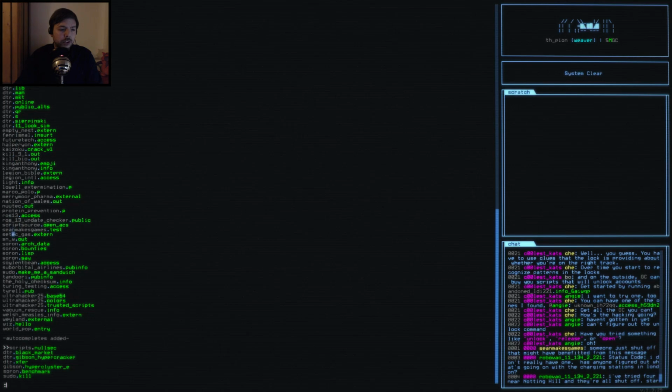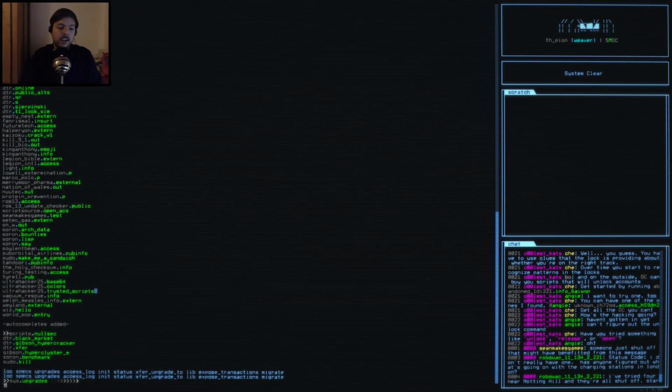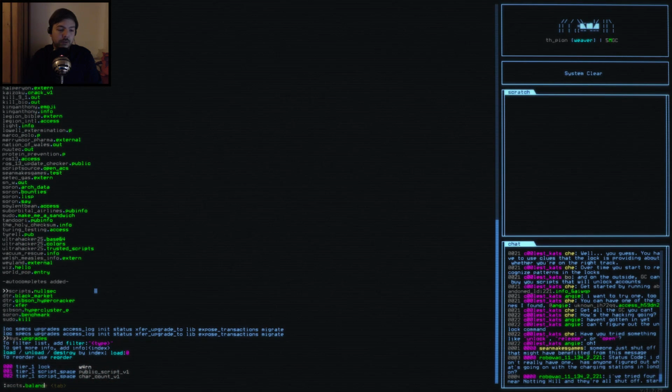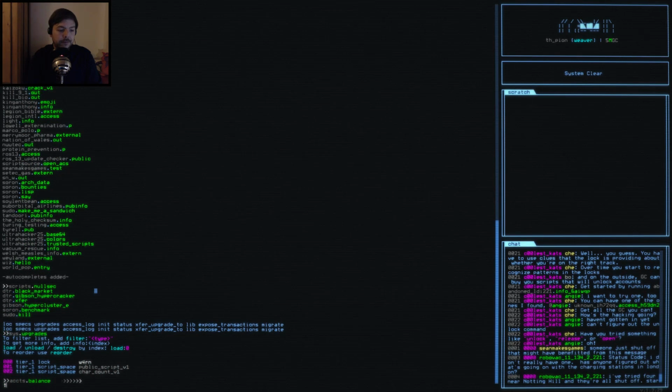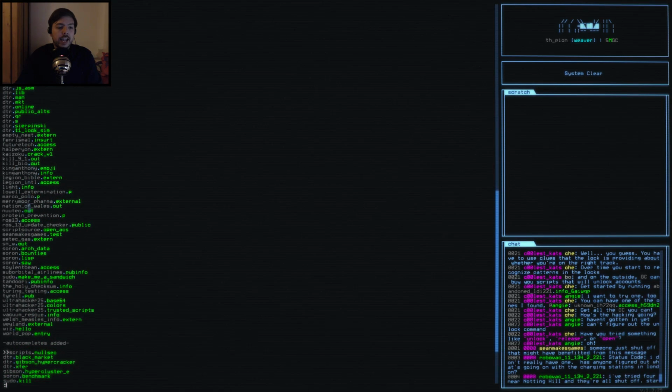There are sys commands and stuff like that. For example, sys.upgrades will show me my upgrades, or accts.balance, which will show how much money I have. And in the scripts fullsec category, there are player scripts like DTR's. Those are the public scripts that DTR has written and published.